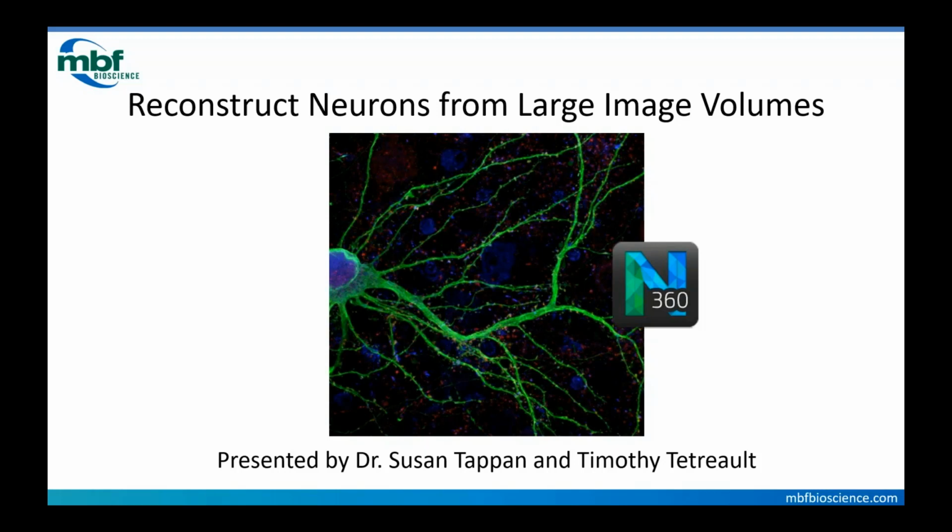But like Sue mentioned, my name's TJ Tetreault, and I started here at MBF Bioscience just about a year ago last June, and I work with Sue at MBF Labs. I've worked closely with Neurolucida 360 over that time to ensure that we create a high-quality product. I also do a lot of work with our free trial process for Neurolucida 360, which has allowed me to test a variety of images submitted by a bunch of different labs and research facilities to see if our product would be a good fit for them.